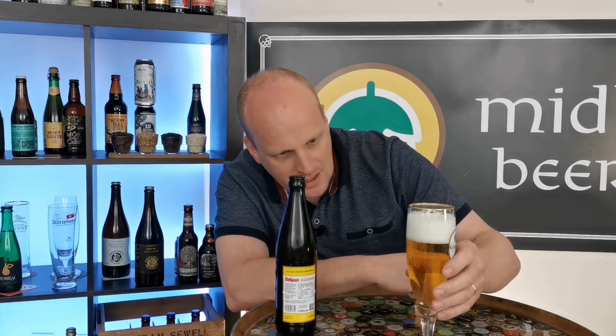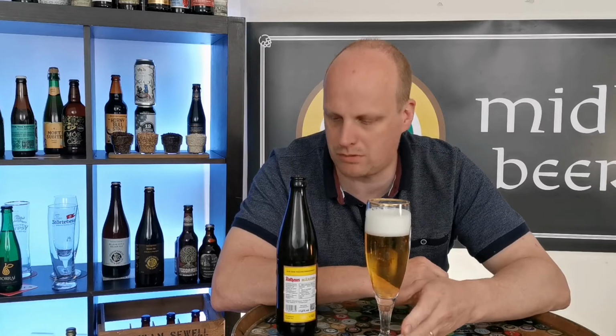In this glass, it almost looks like an oversized glass of champagne, the way the bubbles are just lifting up and you can see straight through the beer. The clarity is just insane. It's just burst away a couple of those there. That's fantastic to look at. I mean, the Germans just know how to brew. They are absolutely unstoppable in the world of brewing.